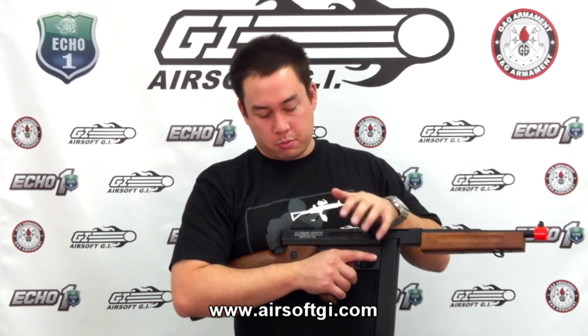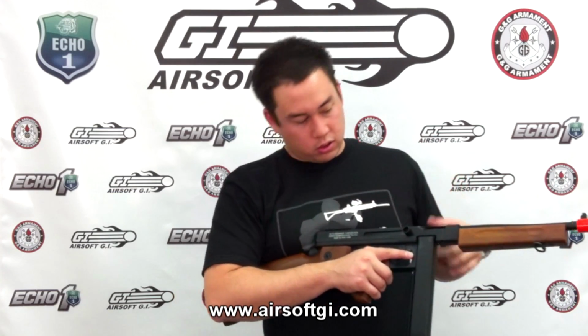The hop-up is adjustable right here through the ejection port, so it doesn't open a dust cover or anything like that. It's just to look cool. One other thing that I found interesting about this gun is the battery compartment, which looks like it probably is big enough for an 8.4 nickel metal hydride battery, and it does come with a large connector. So if you're going to use a small battery or a light poly with this gun, you're going to need a large to small adapter like I had to use.